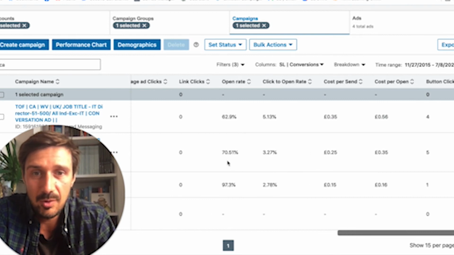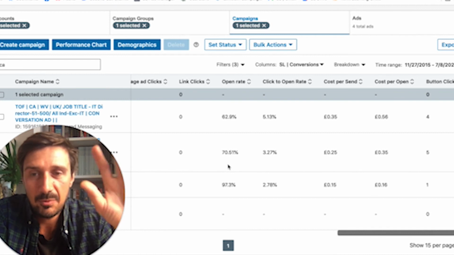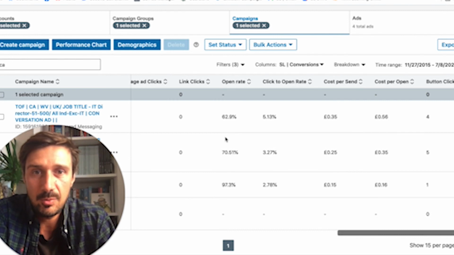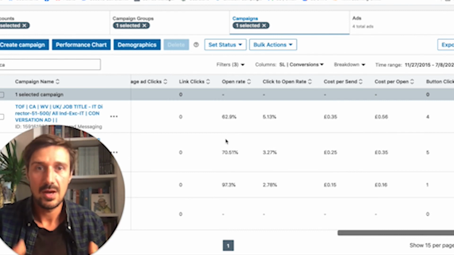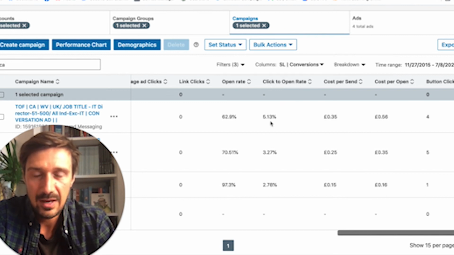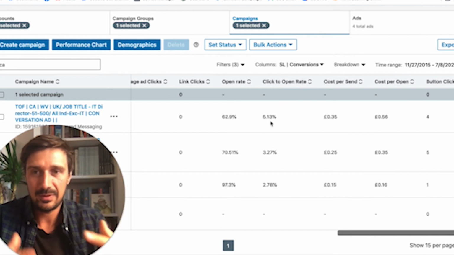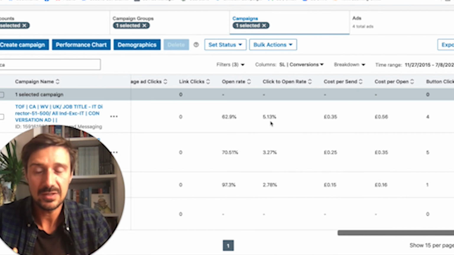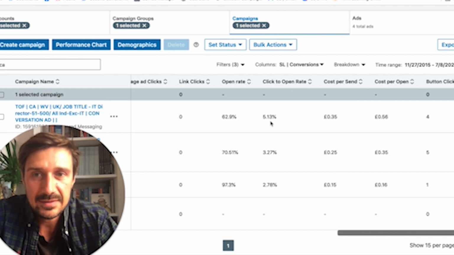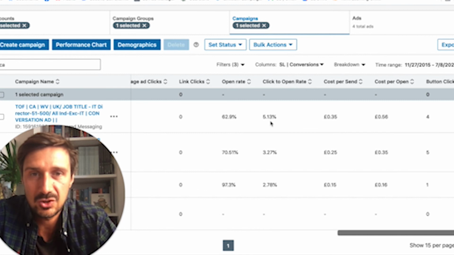I'd say a normal open rate is 50%. So I'm doing really well with this campaign, but 50% is more normal. And if you see your open rate of 50%, cool. We know that something's going well. Then the next thing I'd look at is your click-to-open rate, which is the actual people clicking through on your call to actions to get sent to your landing page or to open up a lead gen form. And if that's anything over 2%, I think you're doing well. You can rest assured that this is the campaign that's doing well.